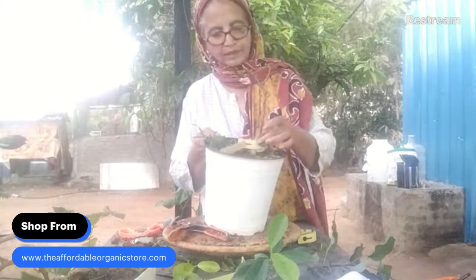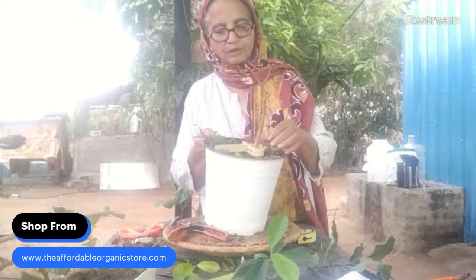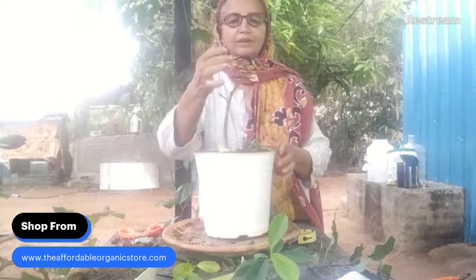We have not cut anything on this tree, and this tree is now 4 years old. And it's still so tiny. We are feeding it all the food we can feed it, and look at the size of the leaves, they just look very tiny. So you have to have the patience to wait it out.